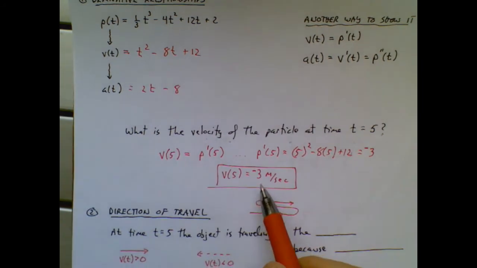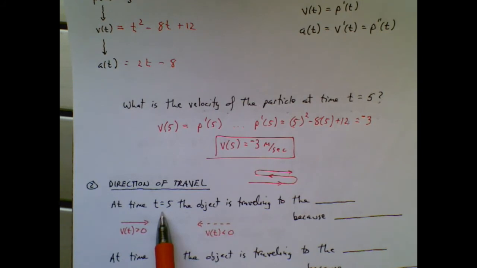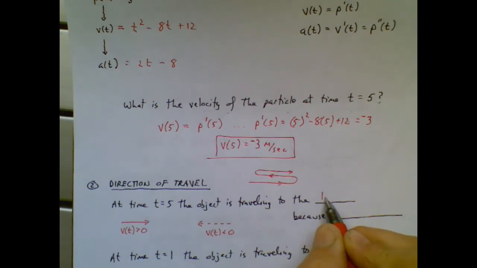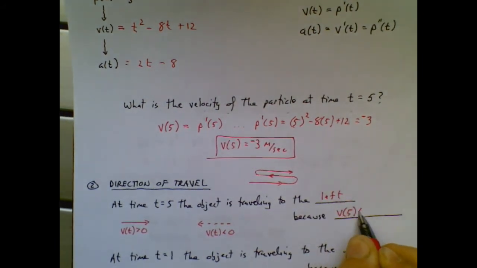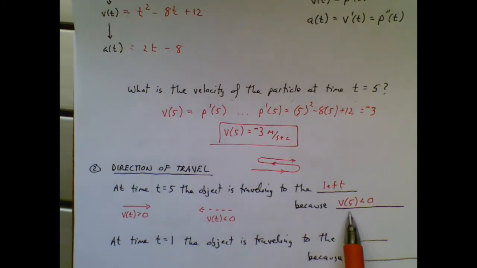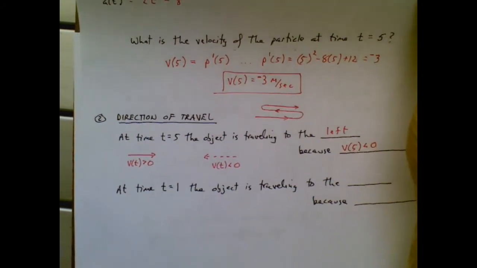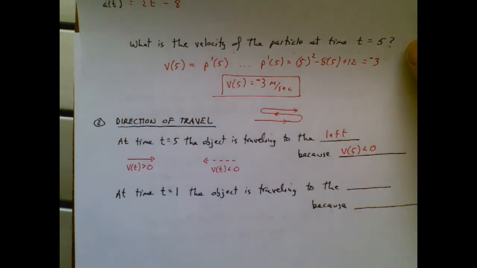I'm going to now use that item over here. At t equals 5, the velocity was negative, so the object must be traveling to the left because velocity was negative. And on an AP style test, they're not just going to want the left or the right, they're going to want a justification. They're almost always going to want justifications. My sincerest apologies for that. Why didn't you say something when I screwed that up?